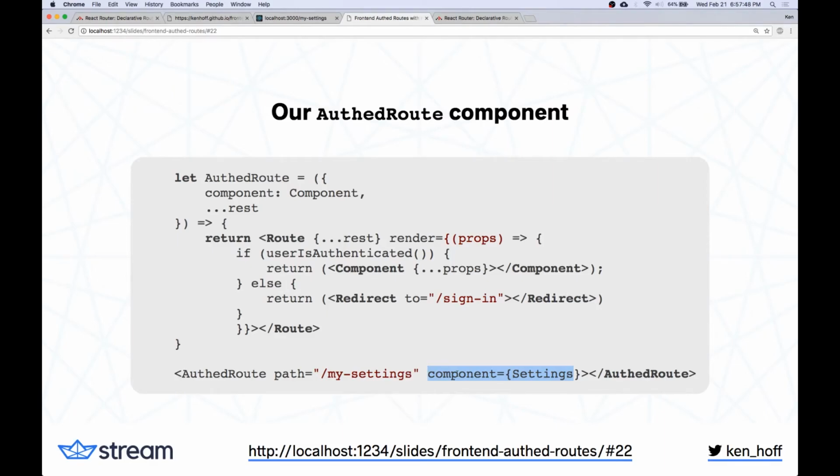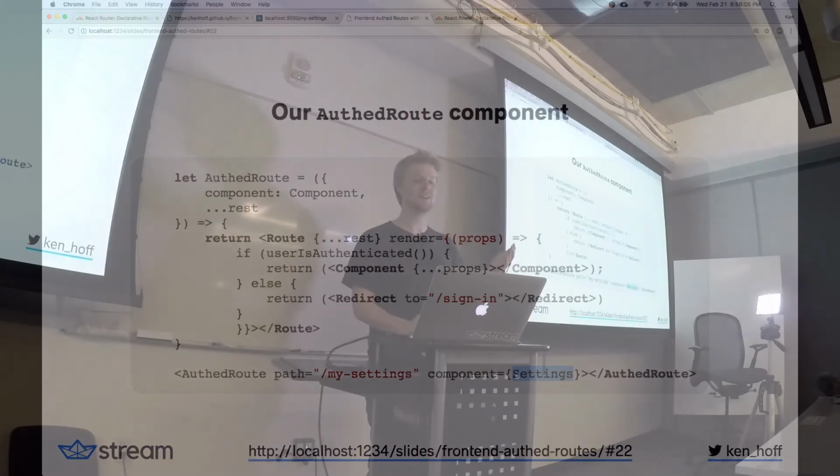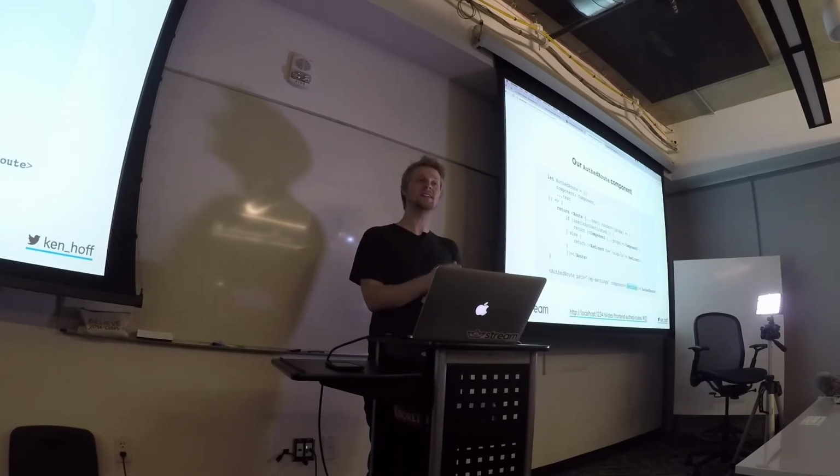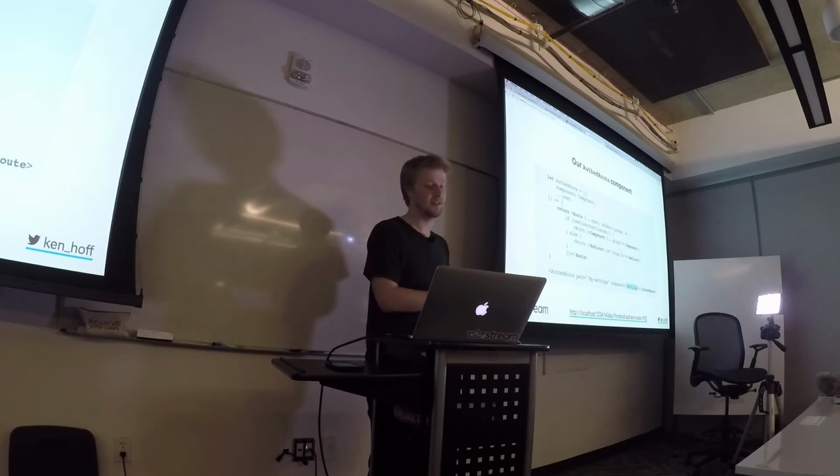And then the route is going to render with the props, the match, location and history props. It's going to figure out if the user's authenticated. And then it's going to take that settings component, because this component right here is technically this component passed in as the component prop. It gets a little wonky and complicated, but this actually works. And this will work for any kind of component that you throw at it.